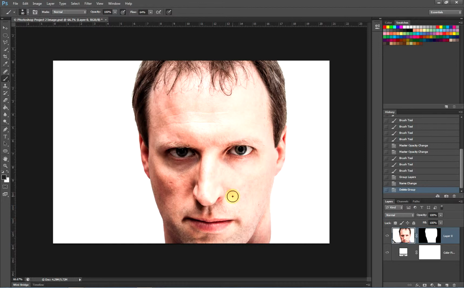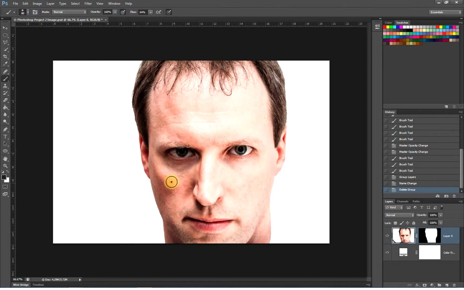Now the techniques that I'm going to talk about are going to pretty much apply to any image that you want to retouch. So this isn't simply a "here's how to retouch this particular image" tutorial. Instead, it's more of a "here's how to think about retouching any image." But there's a few things in this particular image that I want to fix.